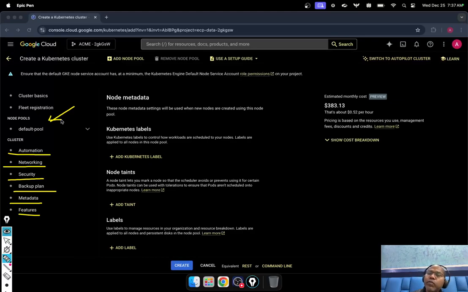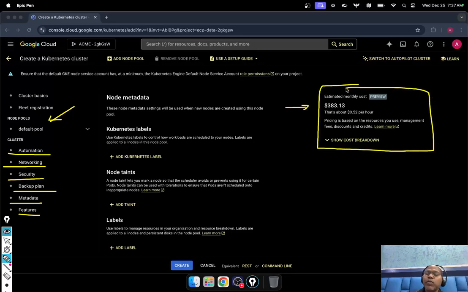But be careful, whatever machine or node you are selecting, you have to check your pricing model, how much cost you have to pay. So if you want, you can create your standard mode cluster. Yes, you have full-fledged control of your application, and you can do everything you want.